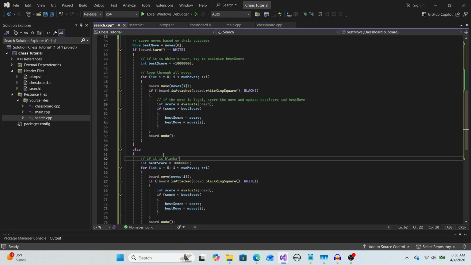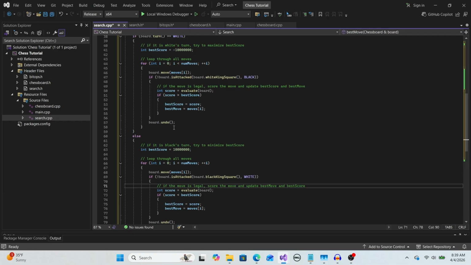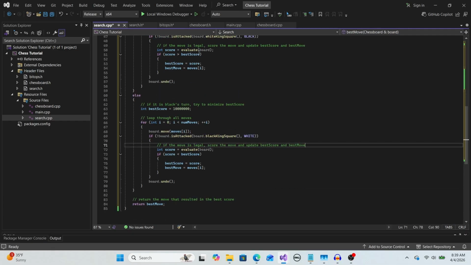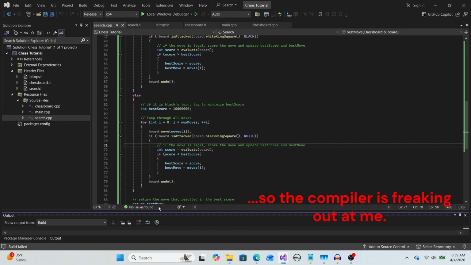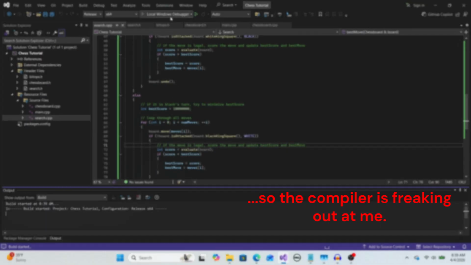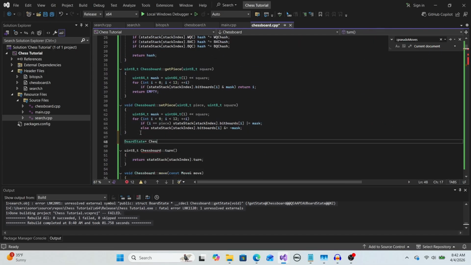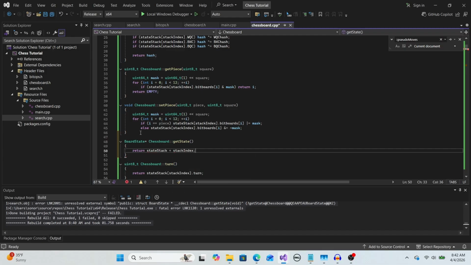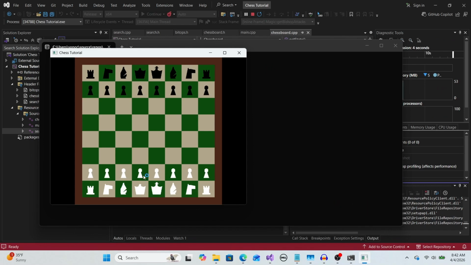This should theoretically result in White playing moves that try to increase the board's evaluation score, and Black playing moves that try to decrease the board's evaluation score. If we run the program, we should see that the engine now plays somewhat more reasonable moves than before. For example, if we leave our queen open to attack, then the engine will always capture it in response.